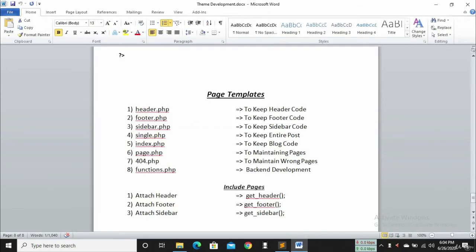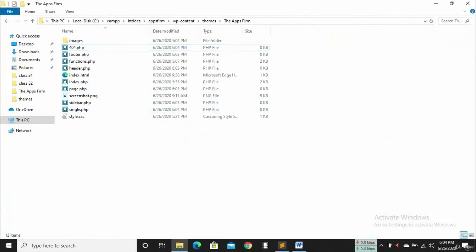And all page templates are available in our directory. Now we can also add more page templates if we need, but in a basic theme or in a primary or intermediate level theme we have to use these pages. We don't need more, but if we want a first class pro theme, then we may use some extra pages, but we will know about them in future videos. Today we will learn about these pages.